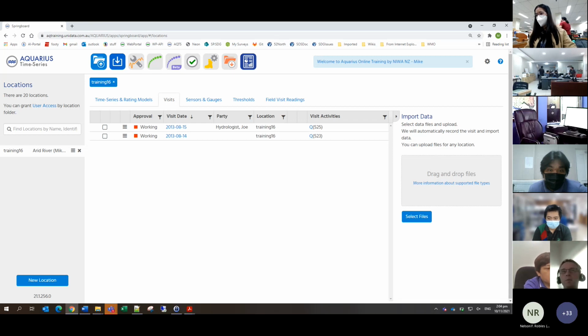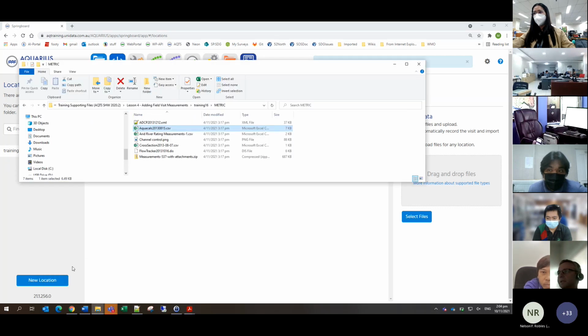So the next example we're going to work through, which is step 4 on page 46, is we're going to try loading one from a Sontek FlowTracker file. In essence, it's a very similar process. It's just a different manufacturer's file that we're looking at. So let's drag and drop this one. If I open up my list of files, this one we're going to do is the FlowTracker one. So it's this file here.